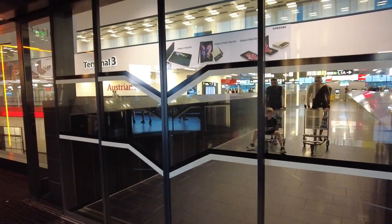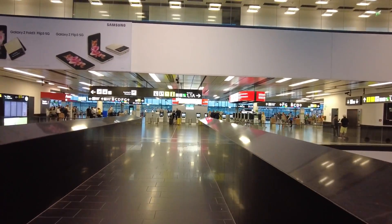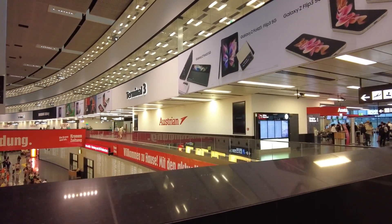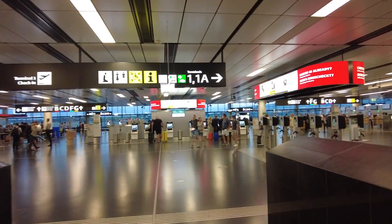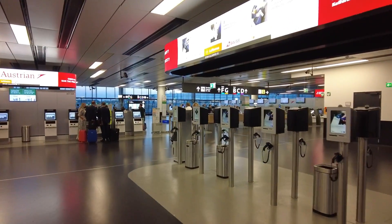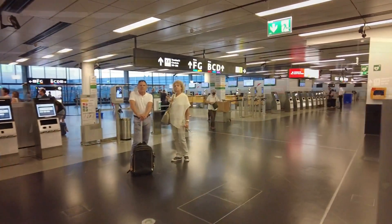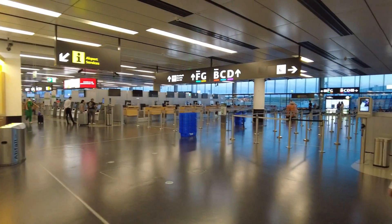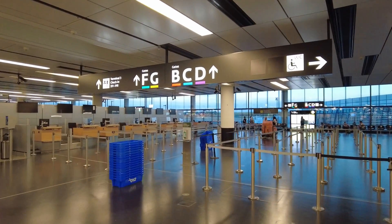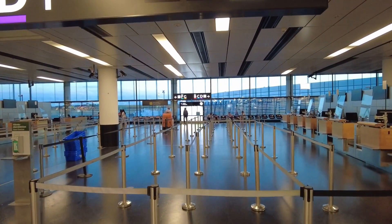Same as all airports, this is the entrance. When you come in, most of the flights are in Terminal 3, so you can go to the information desk, check where your flight is, find it, and go to your gate. There's information available, and after check-in you can find your gates here. It's not that complicated — this airport is quite small. So let's go for passport checking and immigration.